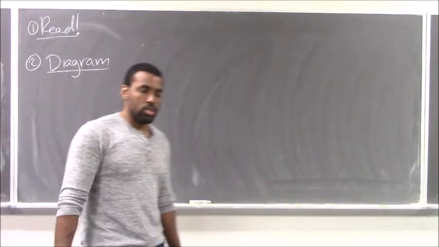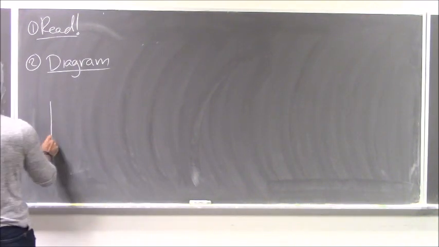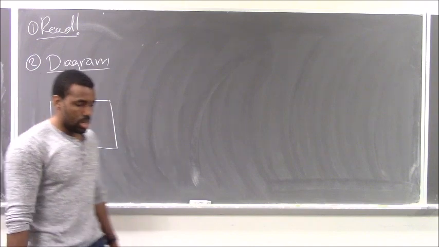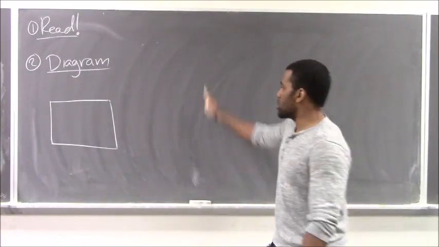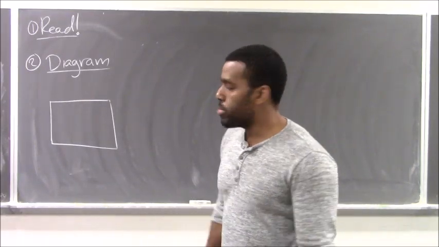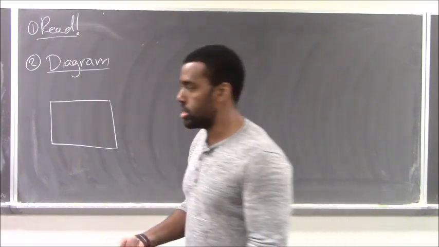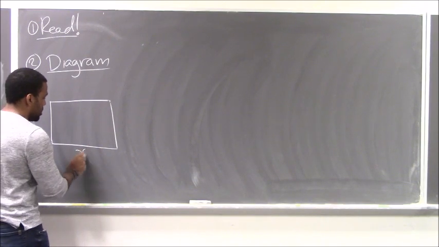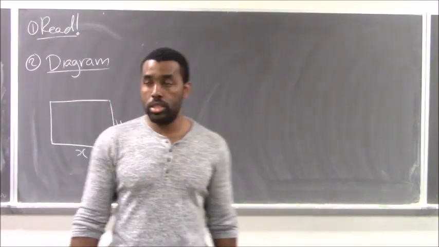So much like in related rates, we want to draw a diagram of the situation. In this case, of course, the diagram is a rectangle. So now, here's the thing though. How would you label this? As I mentioned, there was a multitude of rectangles. You can make the length and width anything you want. So, the length and the width are yet unknown. So, I would just label both of them with variables. So, I can call this length x, that length y. That's my diagram for the situation.